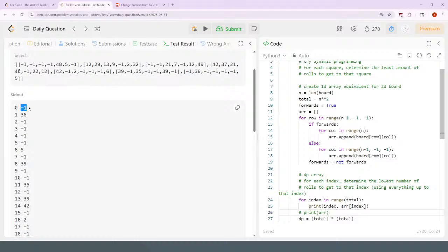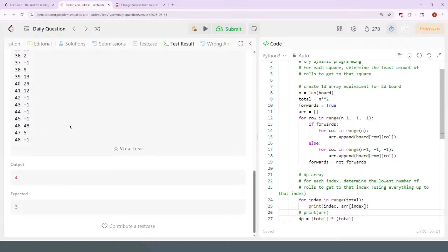So what's going on here? Forwards, backwards, forwards, backwards, forwards, backwards, forwards. Yeah, that looks fine.